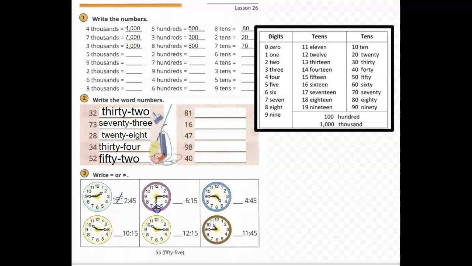This one, I'm gonna look at my hour hand first. Well, it passed the 6, but it's not to the 7 yet. It's definitely 6. And then it is pointing to the 3. And I remember the 3 as being 5, 10, 15. So it is 6:15. Is that the same as 6:15? Yes, it is. So we're going to put an equal sign here, and we're not going to cross it off. Okay? So go ahead and finish these clocks and come back for the next page.